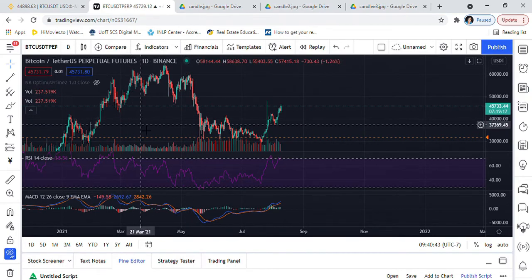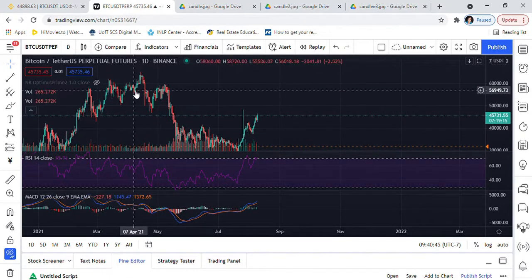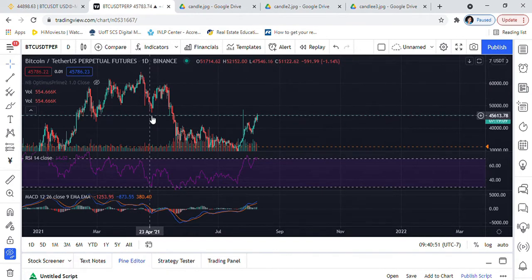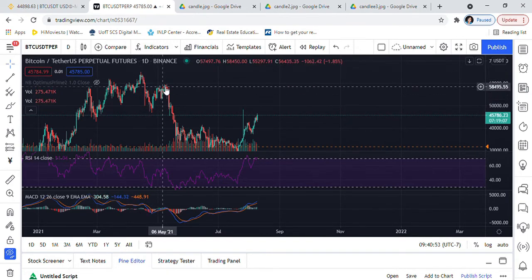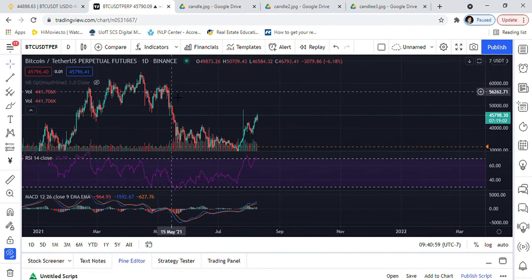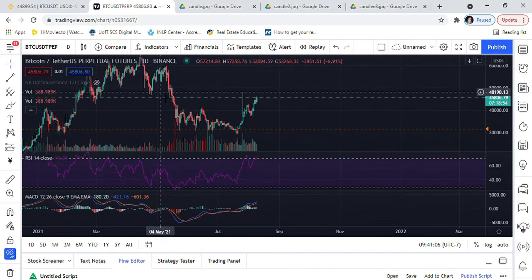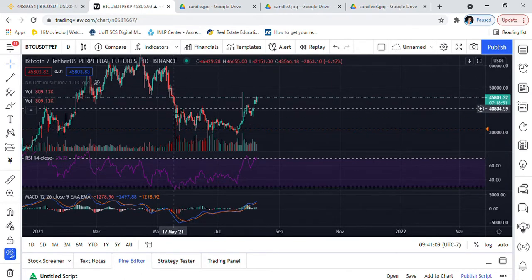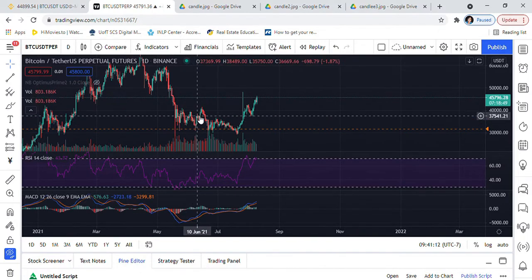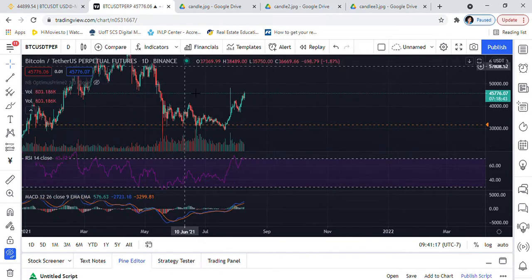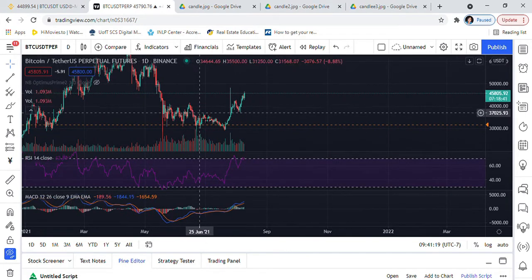So let's look at this chart here. This is the highest price it was at, right? It went down to here, then went back up a little. Since it didn't go higher than this price, it formed a lower high. After that, it went back down even lower than the previous low. It tried going up a little bit, but it didn't go higher than this one, so it formed another lower high, and it went down.